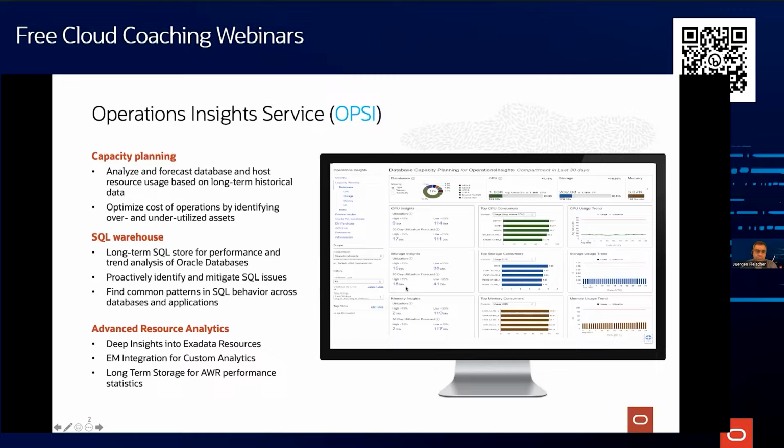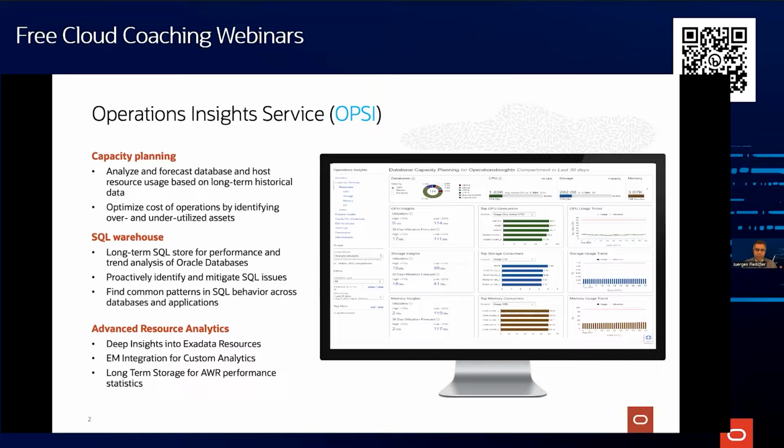and weeks to come. So this gives us a good idea of the impending issues that would come in the future. For example, now we are coming through a holiday period where for many of the customers this will be a peak period in terms of user traffic, and that will put a huge load on the existing resources. Operations Insight can tell you in advance when the database or the host would get heavily loaded or run out of resources, all thanks to various machine learning algorithms that work in the background.